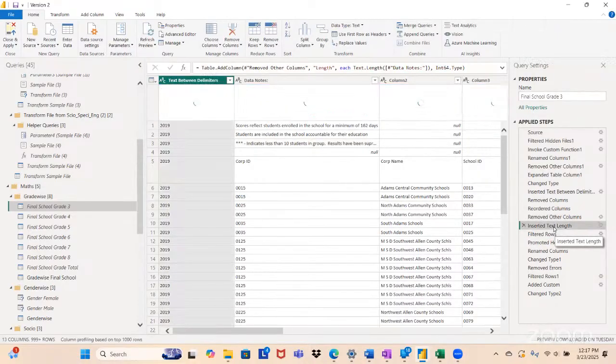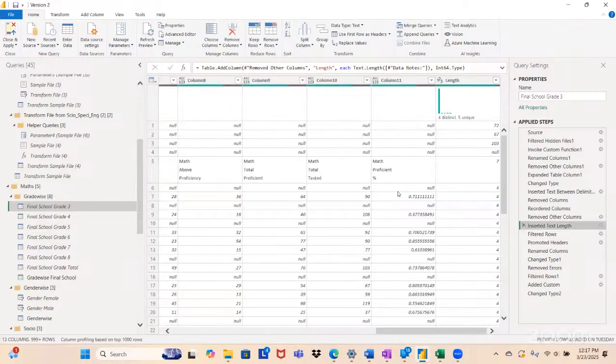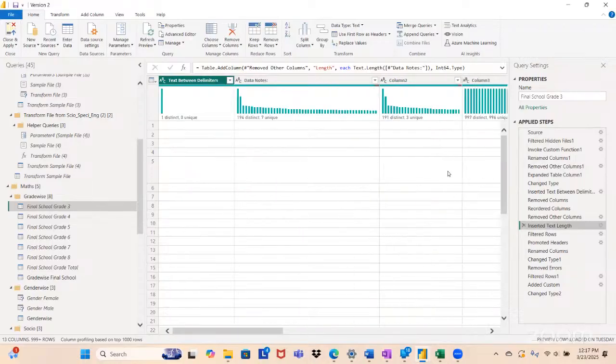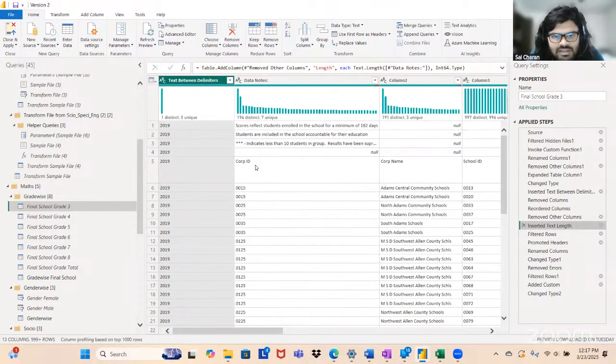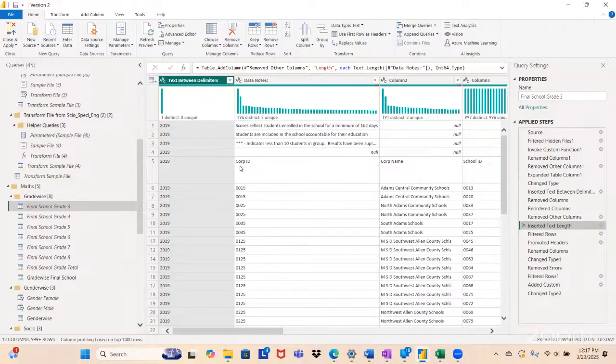Once I take the text length, I can see that there are 72, 67, 103 for these particular rows. But I know that these are only supposed to have less than 7 letters, because this is a Corp ID.